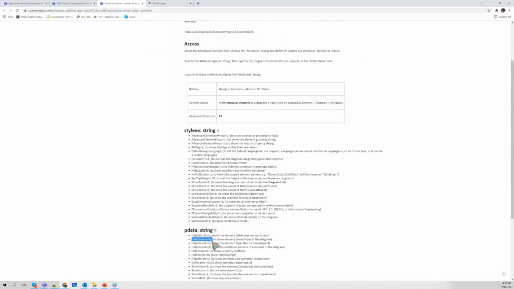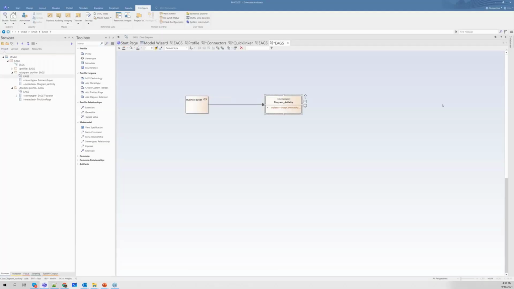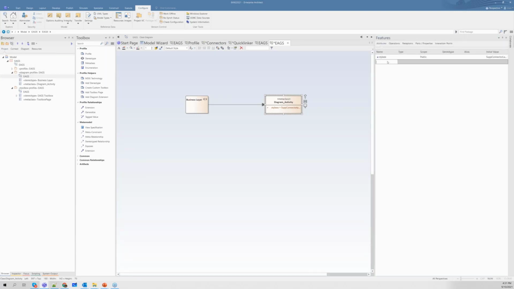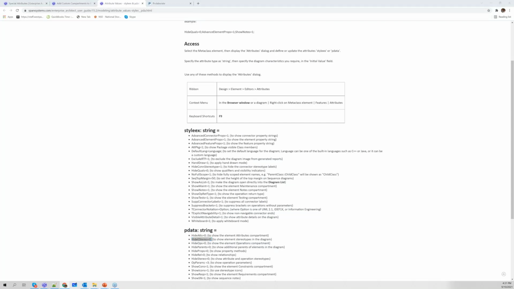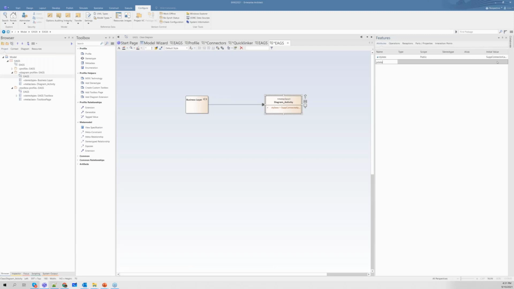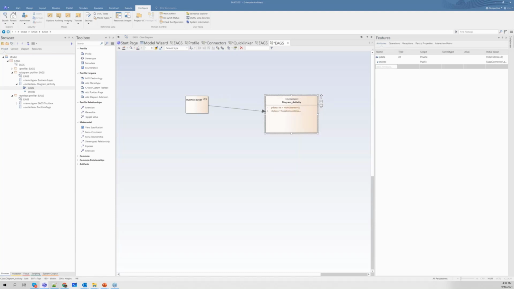Say, for example, I have selected the hide stereotype equal to 0. This means to show the element stereotype in the diagram, right? So now I'll open this meta class. I have just closed the attributes. Okay, so now, I'm sorry, here you're not supposed to paste the value that you have copied. You just need to type in the value over here, p data. And in the initial value, you need to paste it. So now you can see in the meta class, you have the p data that has been enabled in hide stereotype equal to 0.